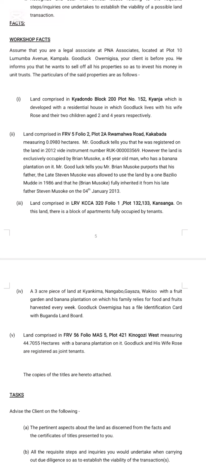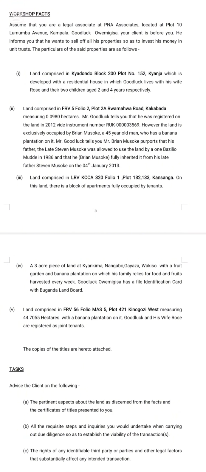So for you to advise on this particular land, you have to go and look at the titles and first identify which type of tenure system this is. Is it Mailo? And then after that, that's when you can be able to advise. So the titles were annexed. When you look at the titles, you will have to understand which type of tenure system we are dealing with.